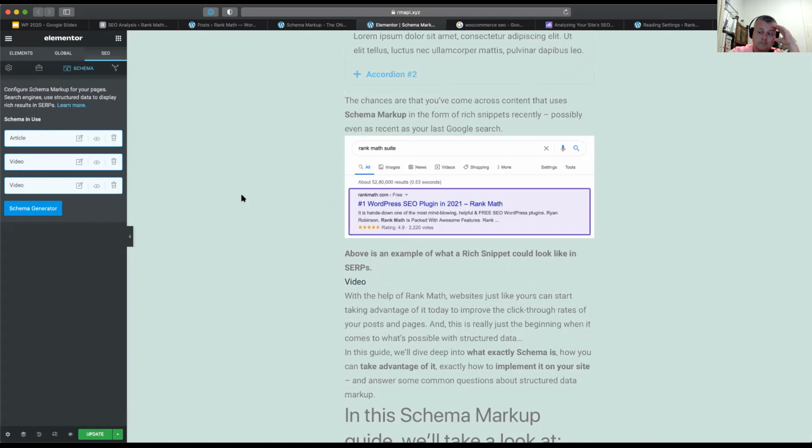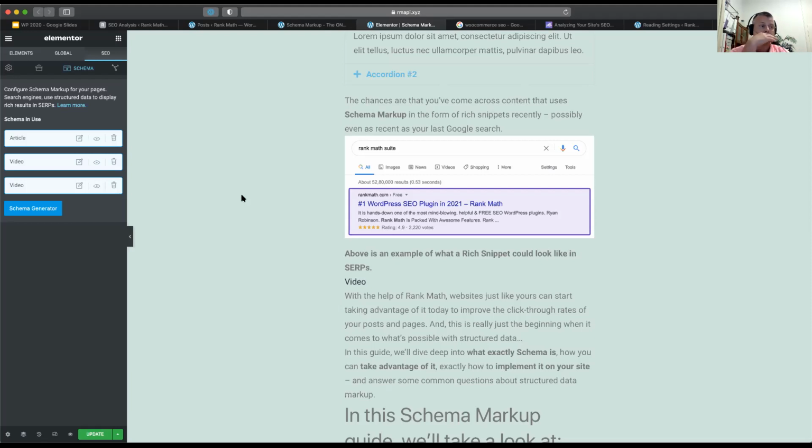So it helps Google crawl your pages effectively and check against the schema markup that you have provided to the search engine bots, and that way you get a better chance to rank better in the search results.